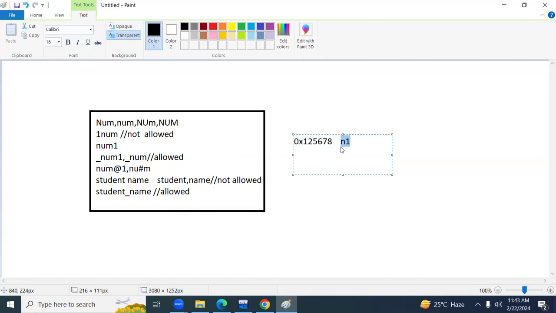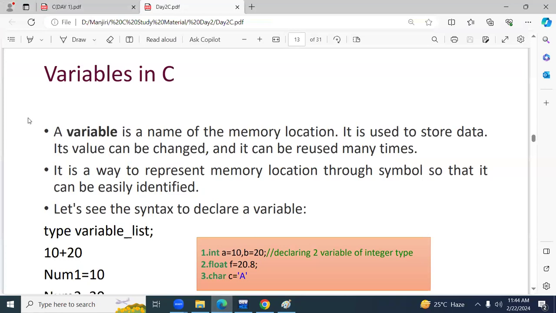That's why we are giving a name to the memory location. Are you able to understand why a variable name is used? Are you able to understand, guys? Currently, I'm just giving you this much. If your memory is already in use, then what happens? The address may change. The address may vary, depending on whatever memory is available, and it varies from system to system. Yes or no? The addresses on your system will be different, and on my system they will be different. Everybody agrees. So that's why the variable name is nothing but the name given to your memory location.